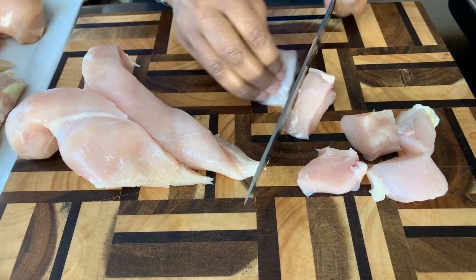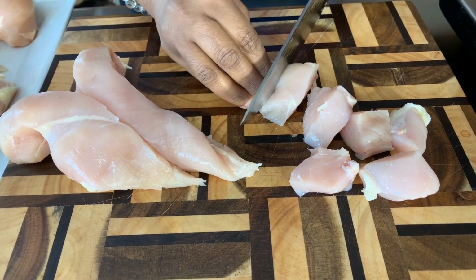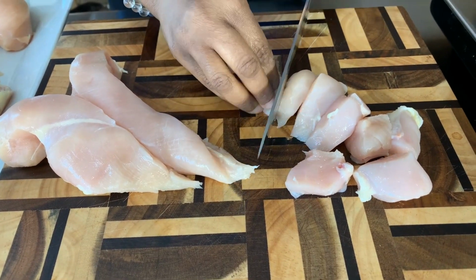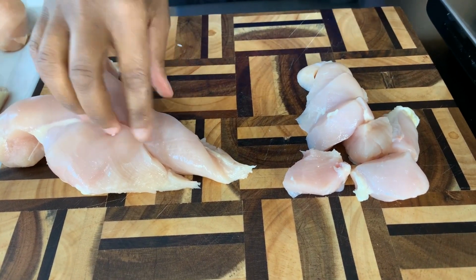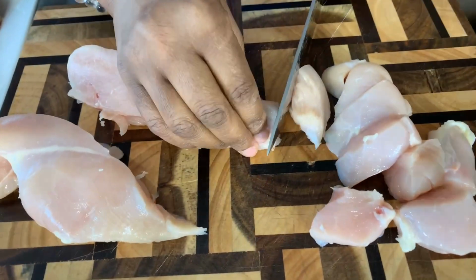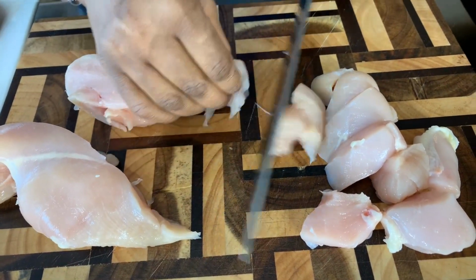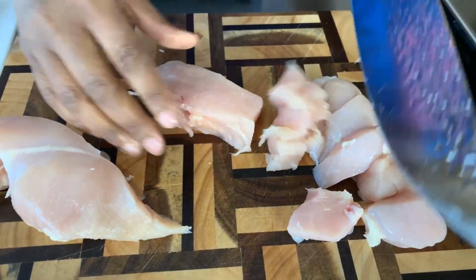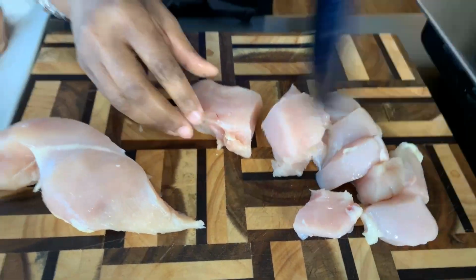Now, I have a lot of viewers that tell me, Gina, but I cannot have tomatoes, tomato sauce, what do I do? This recipe right here is a great recipe for you that you can enjoy, you know, year round without the tomatoes. All right, so we're gonna chop these beautiful pieces of chicken breast just like so. And when I get done chopping these up, I'll come back and show you what we'll do next.